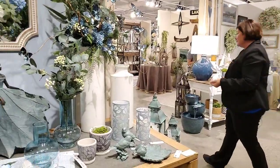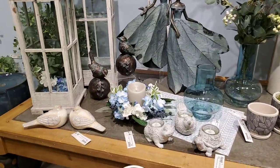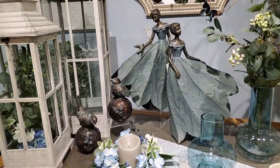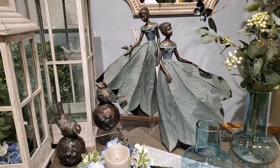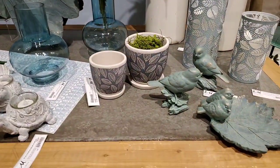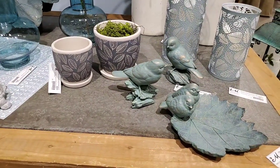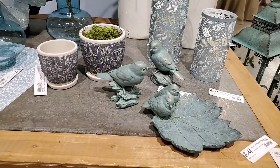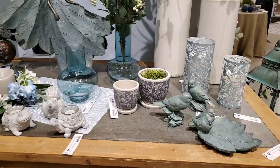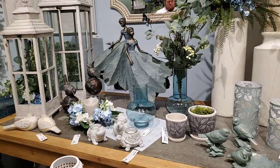Exactly, and we brought in some more pieces that accent all those aquas and blues. We introduced these two little garden angels last year that did very, very well for us. And we brought in a couple of smaller accessory pieces with birds and a little bird feeder below here with the leaf and the birds on it. But again, all those aquatic colors, whether it's aquas, teals, sea foams, patinas, all of it, you're going to see in Waterfront, and again repeated over in Cottage Garden.